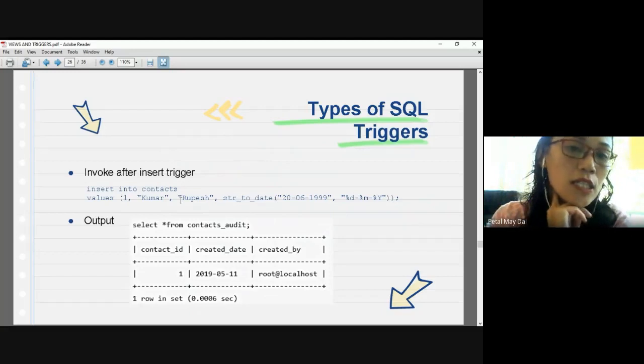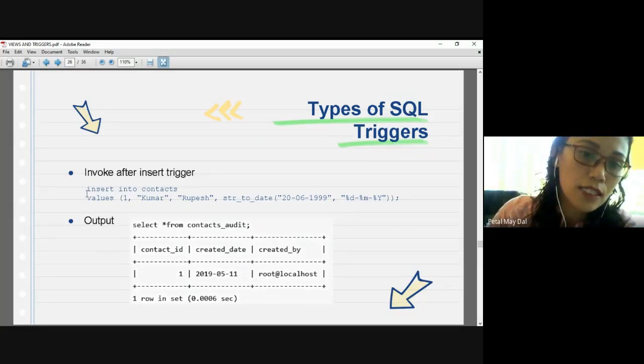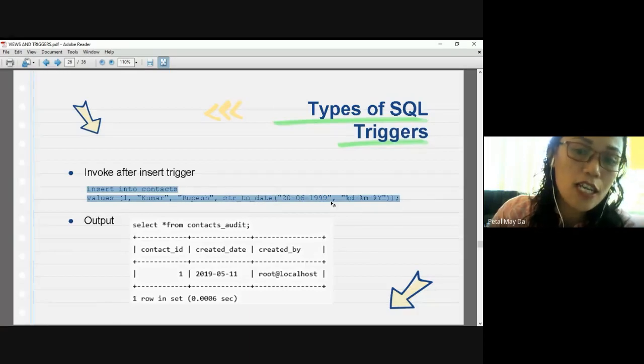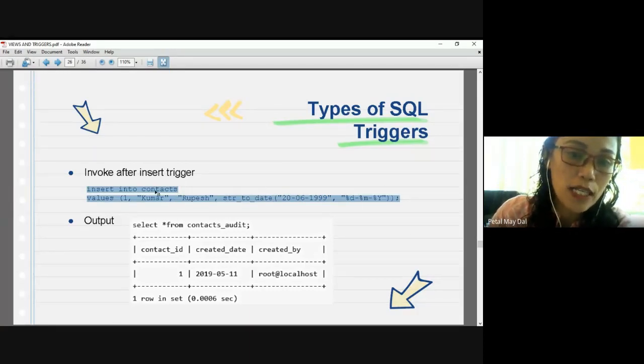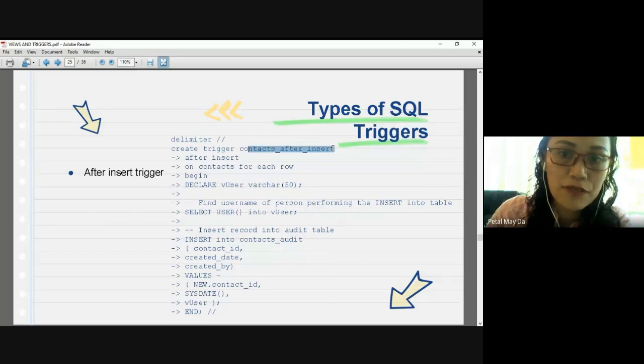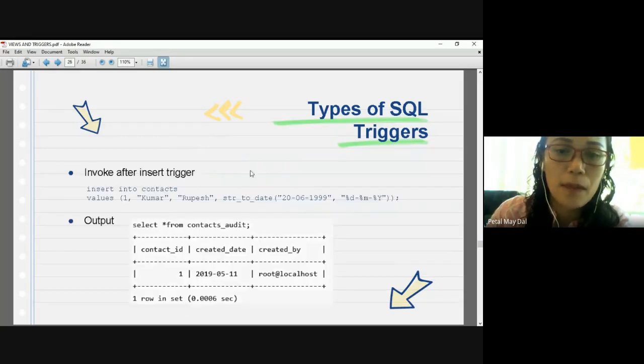Example here, we have an insert statement. So iya sa ni-insert daan sa database. Pag humanyag insert ani sa contacts nga table, ayha pa mo fire ang trigger nga contacts after insert.